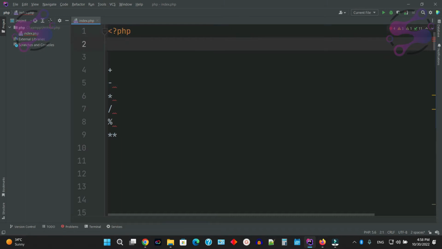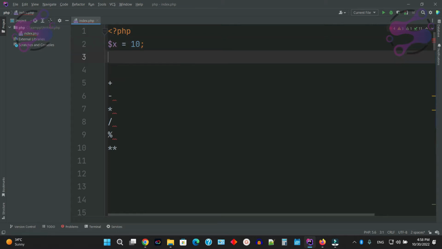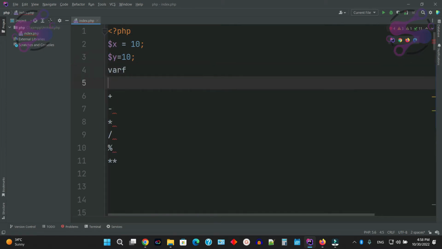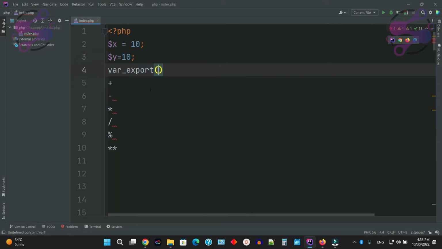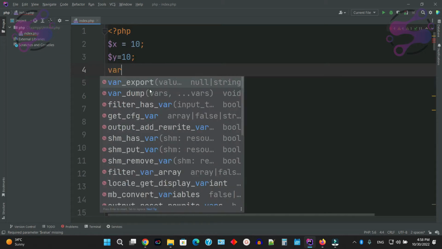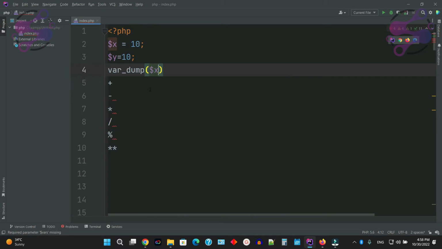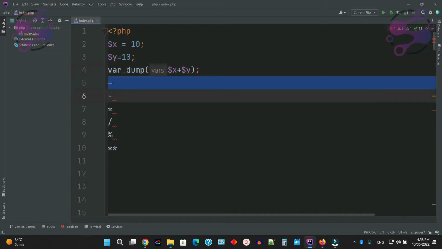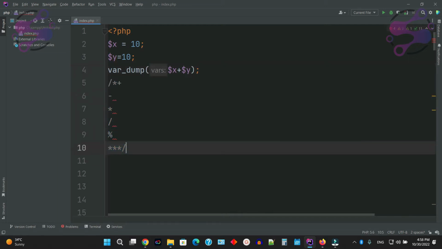Okay, let's suppose x equals 10, you have two values, and you are going to perform the addition, like y. So if you say var_dump x plus y, that means you are performing the addition operation.